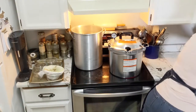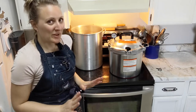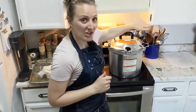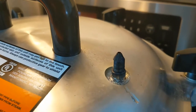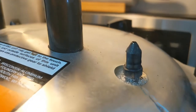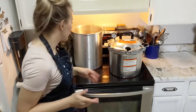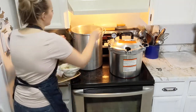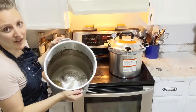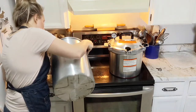We can now hear a little bit of venting - if you put your hand above it there's just a slight warm steam coming out. This is not a full vent yet. When it reaches a full vent, then we're going to put on a timer for 10 minutes. There's just a little bit of tiny broth left, so we're going to pour that into our freezable containers, still straining.